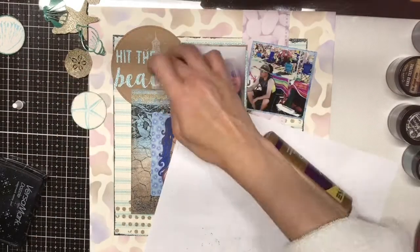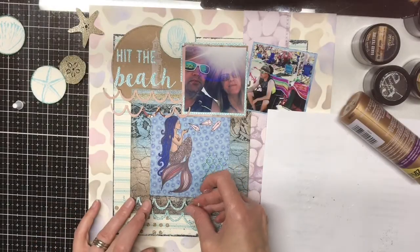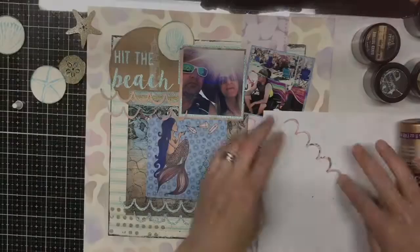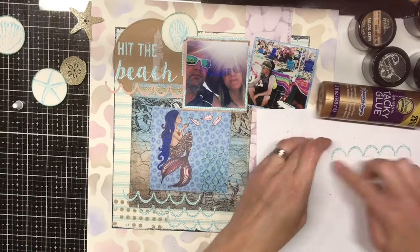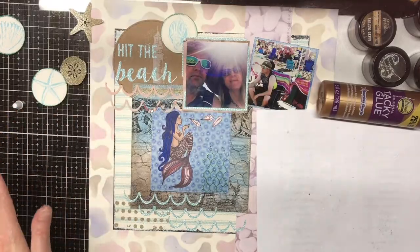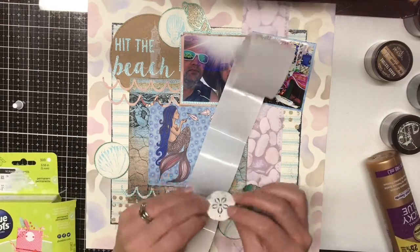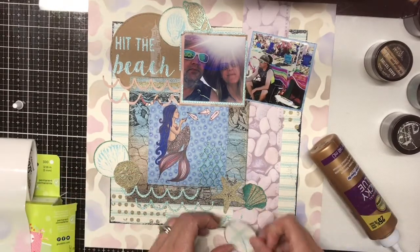So my title is part of that cut file from the Scrapbook and Cards Today magazine, and I just cut that out of some Wild Whisper paper, and I'm gluing that directly onto the Canvas Corp paper that has the lighthouse on it. And I think even though this was at the lake and we were camping, you can still use seashells and nautical themed accessories, because you're by the water, and I think you just can have fun with it.